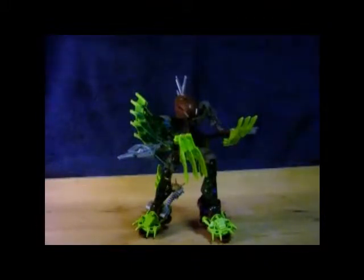It doesn't really have a name. It's Panrak with Gresh pieces on it. I just call it MCLegoboy's Rahkshi or mock, and I guess that's what I'm calling it here. So anyway, yeah, it's not really a mock.